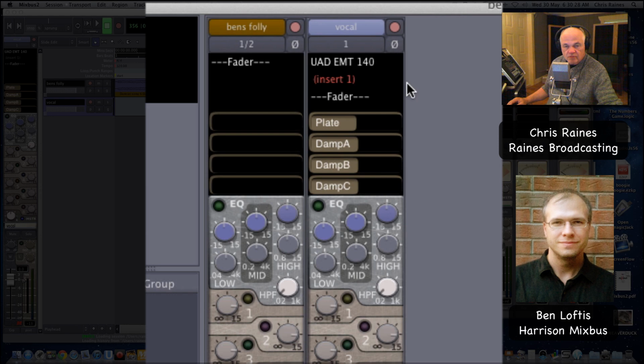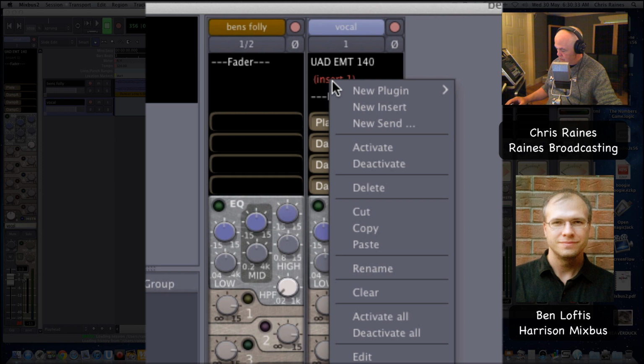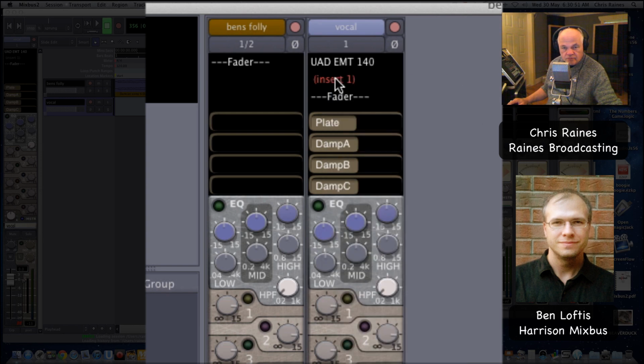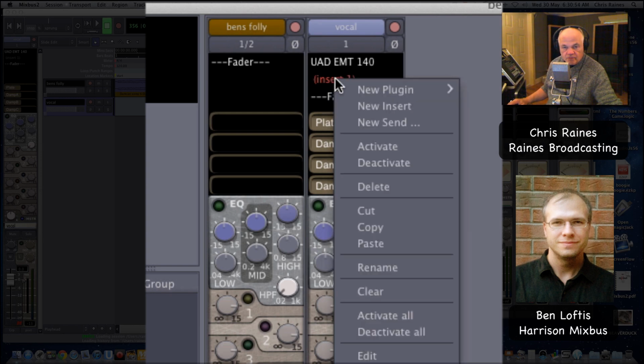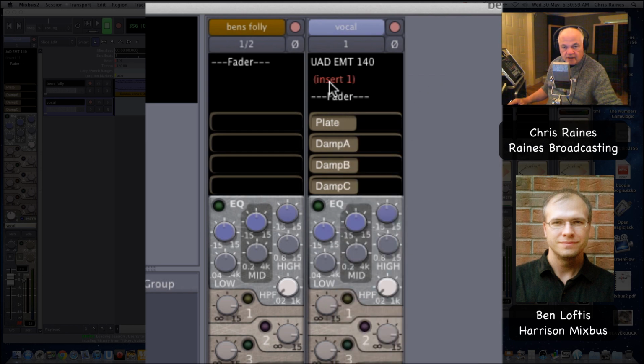Now, the way that I do that is I use the middle button on my mouse. I don't know if the mouse you're using has a wheel. Normally the wheel is considered the middle mouse button, and you can click on that plugin or insert and it enables and disables it. I have a mouse that's got two buttons and a wheel and then a roller ball. Does the wheel click like a button? No, it doesn't. So I'll have to activate and deactivate it. I'll deactivate that, and then I will activate that. And there you go. It takes it in and out.